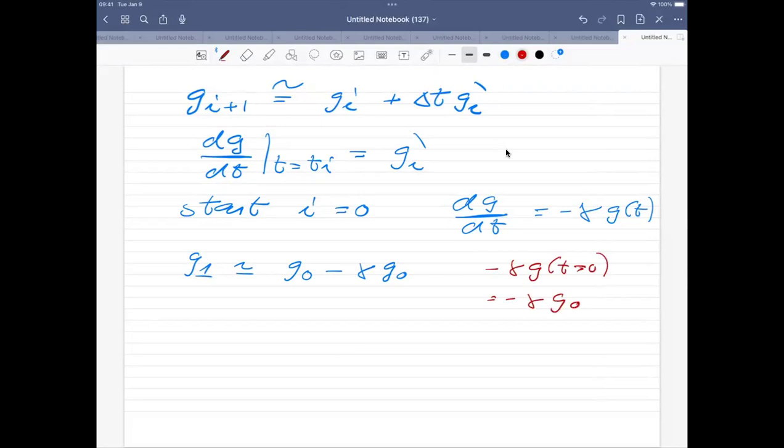And we see now that this equation is something which we can keep integrating to the final point. So we would have a g of 2, which depends on the previous variable, and that is g of 1 minus gamma of g of 1. And this would continue till the final endpoint, till g of n. And then we have integrated up, and we have hopefully found a decent solution to the problem. So this would be g of n, and then we would have g of n minus 1 minus gamma of g of n minus 1. And this is the same recipe now, which we would use for other types of differential equations.